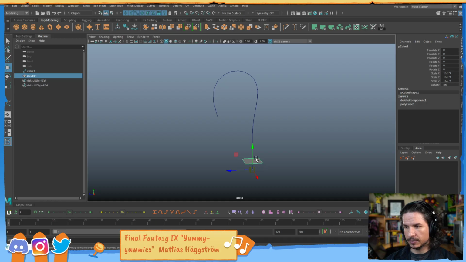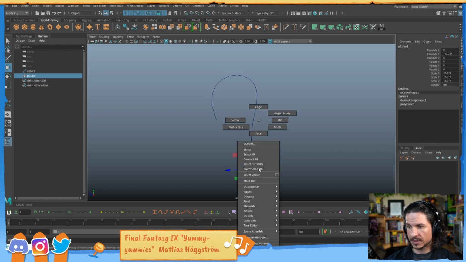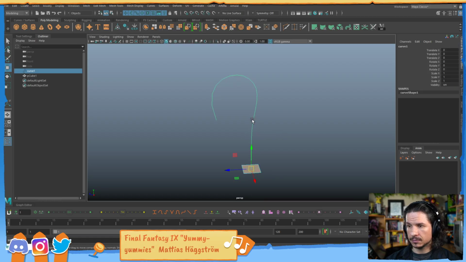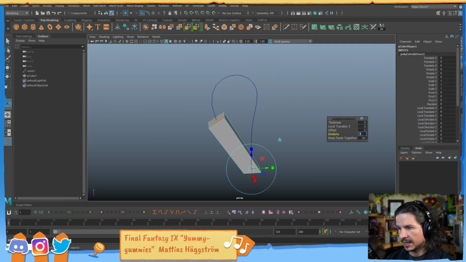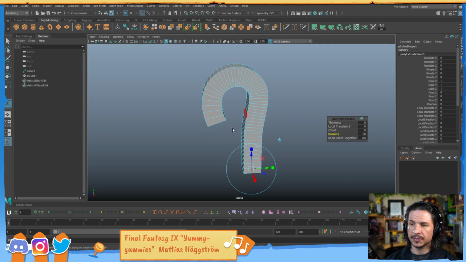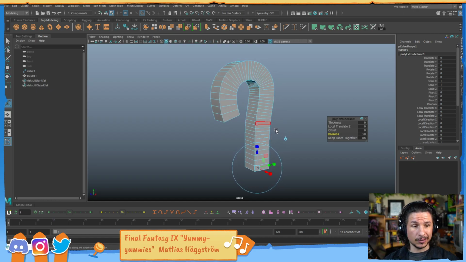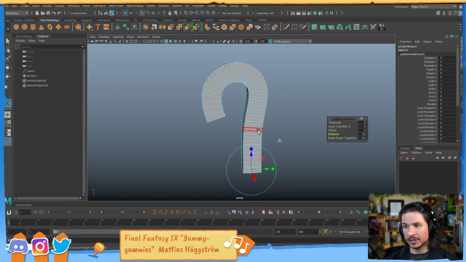So we've got that. Let's snap it down to the start here. Right there. So face, select the curve, extrude. And once again, let's add maybe 50 divisions. Okay, great. That's kind of cool. This is something you can't get with NURBS, is you can actually just use whatever shape. You want a triangle, you can use a triangle. You want a square, an octagon, whatever, you can do it.